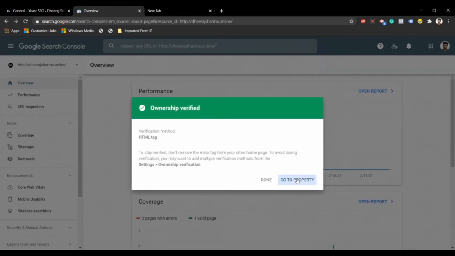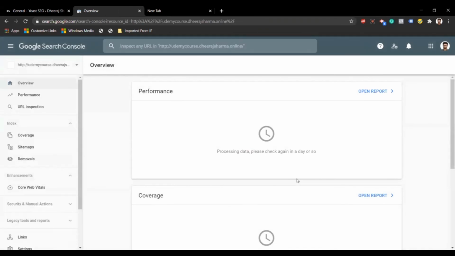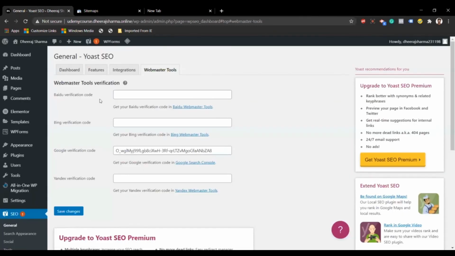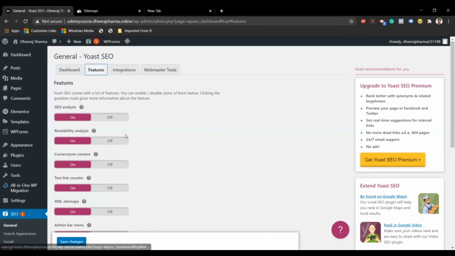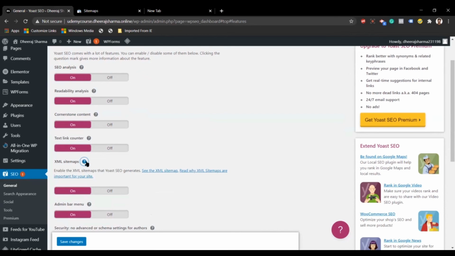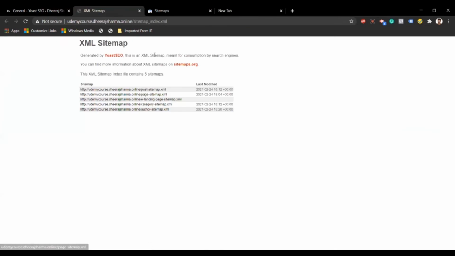And now you can go to property, and what you need to do is you just simply give the sitemap also. To give the sitemap, you can go to the features tab and click on XML sitemap. Click on see the XML sitemap, and simply just copy this sitemap_index.html.